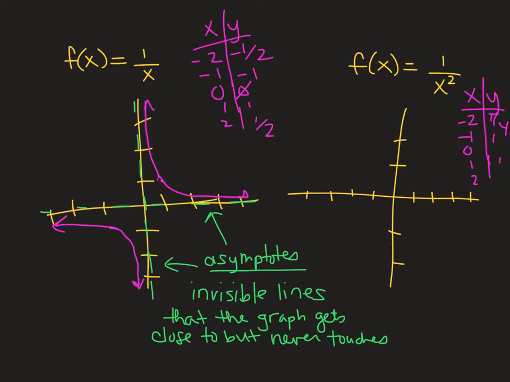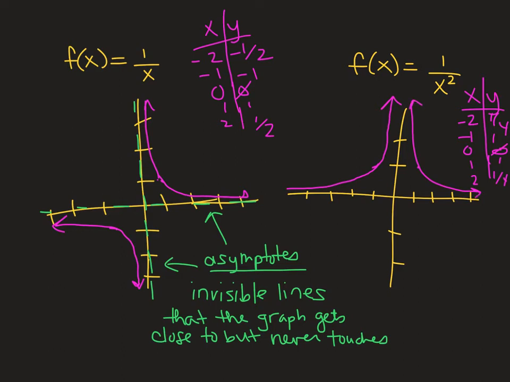These are the other values that you get. Again, when x is 0, my graph is undefined. So I'll draw a few of these. I'll draw the (1, 1) and the (-1, 1). Those go like that. Everything else gets closer and closer and closer to my axes. So it's almost the same idea as what you had for 1 over x, except that the part on the left side is going to be flipped over because all my numbers are going to be positive. So this one ends up looking like that.